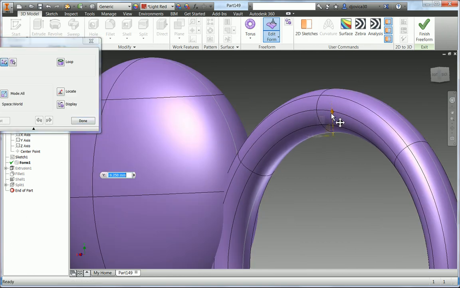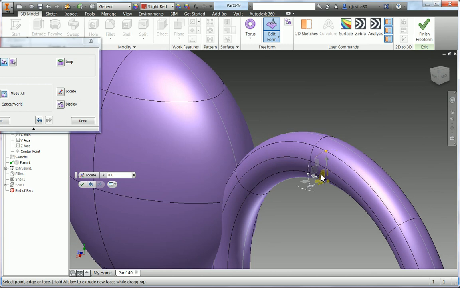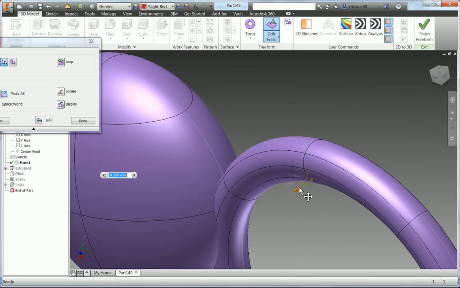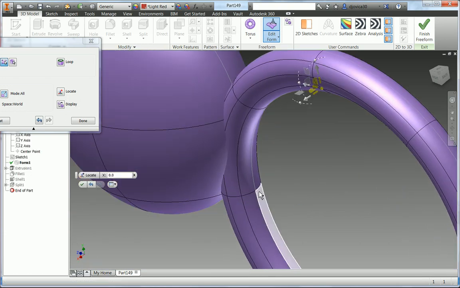So I probably want to make that a bit more lippier, I suppose, for a lack of a better word. So we've got symmetry there. We'll bring that in. I want to flare this out a bit.